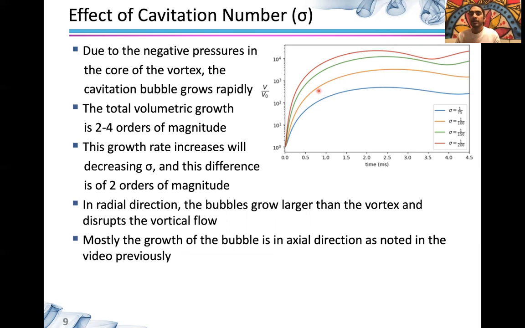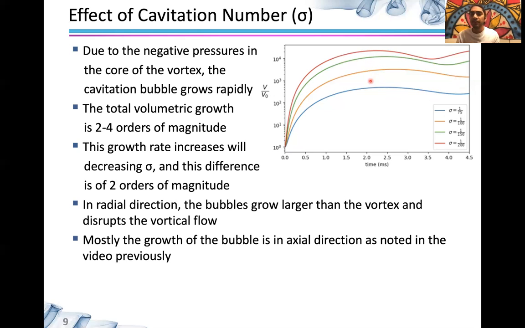So there is basically a cycle. There's an oscillation, and obviously, if the vortex was not there, there would be an oscillation of the bubble volume, where it increases and then decreases and then increases again, described beautifully by the Rayleigh-Plesset equation. However, because we have the vortex, we still observe the oscillation. However, the oscillation period is different for various cavitation numbers, as well as the difference in orders of magnitude between different cavitation numbers is also of the order of 2.